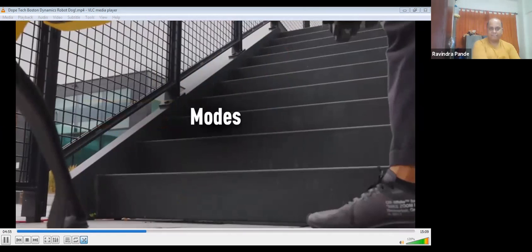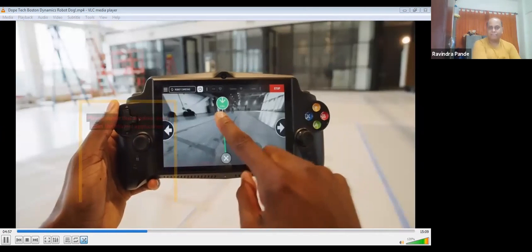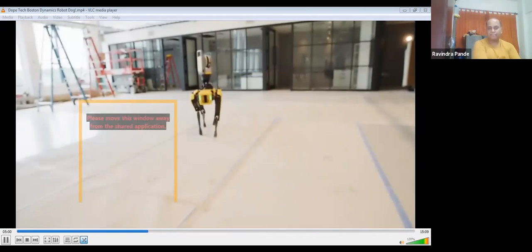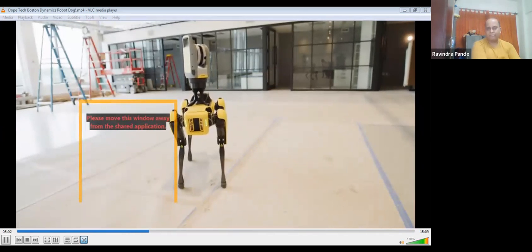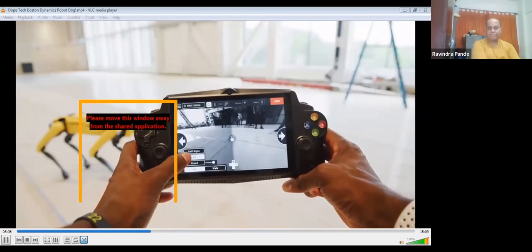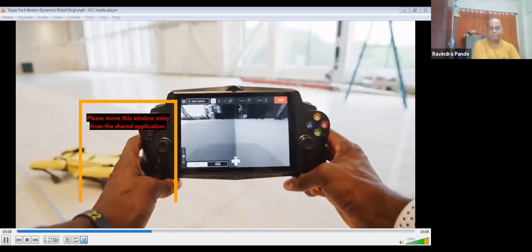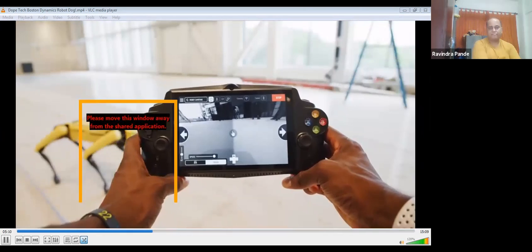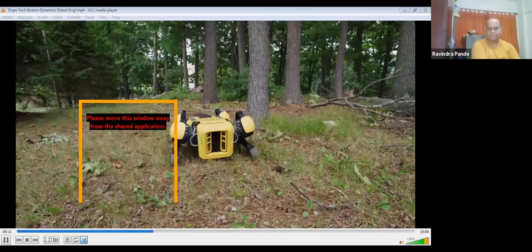So Spot has a couple modes. Some of them are perfectly reasonable, and some of them just kind of feel like showing off. First of all, Spot can sit and turn all the motors off, of course. So when it's in sit mode, it's just chilling. You can turn it on, and then it'll go into stand mode. And in stand mode, you can move it around to look around without actually walking.